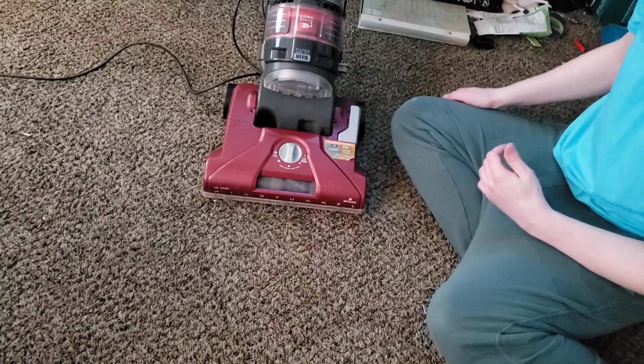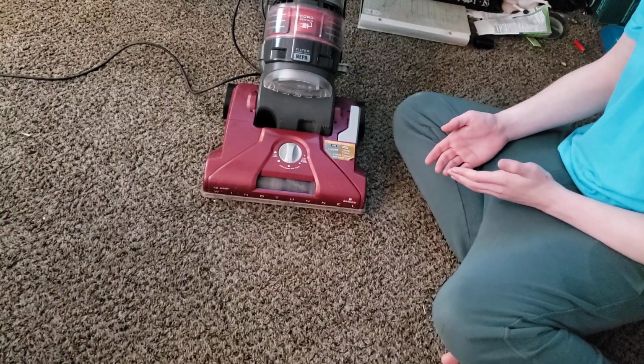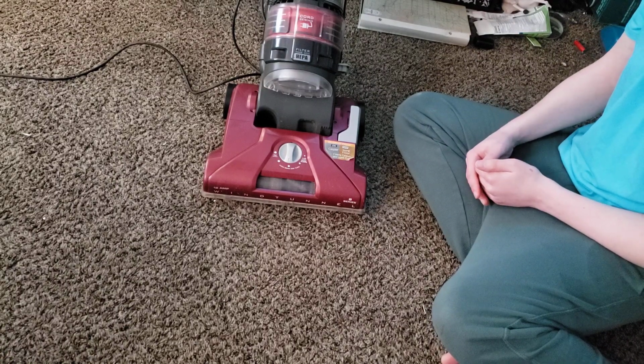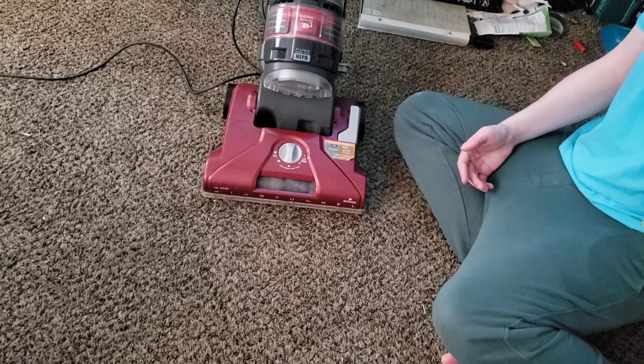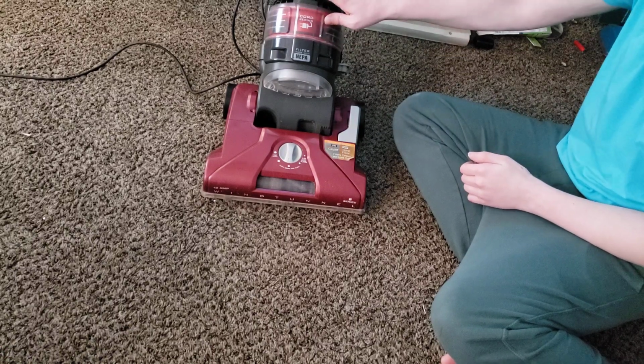A bit tricky, but you can get that back in there, no problem. Now, while this does have a HEPA filter, it's not a sealed system, so you're not going to have very effective filtration with this. And if you're trying to buy something like this for allergies or for someone who's concerned about filtration, this is not the machine I would pick.